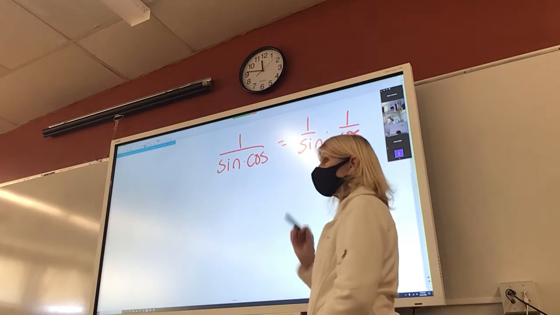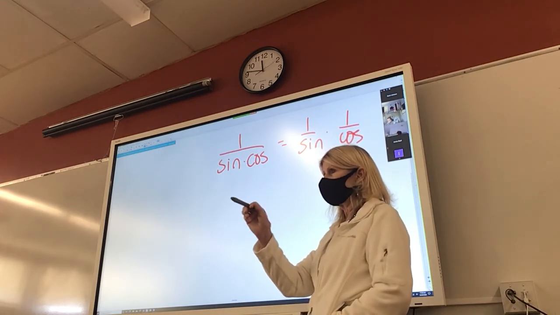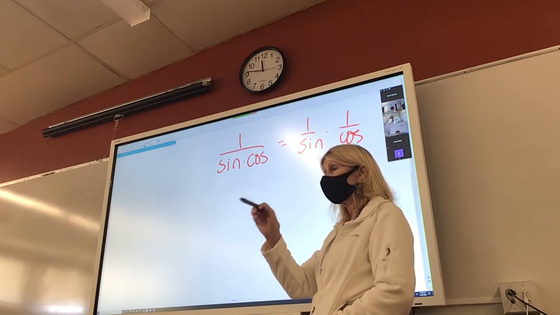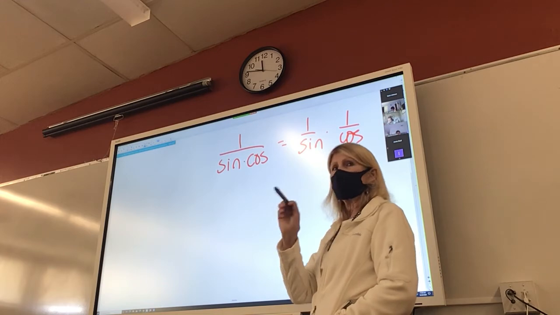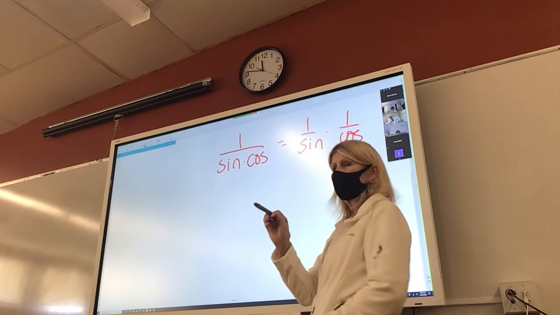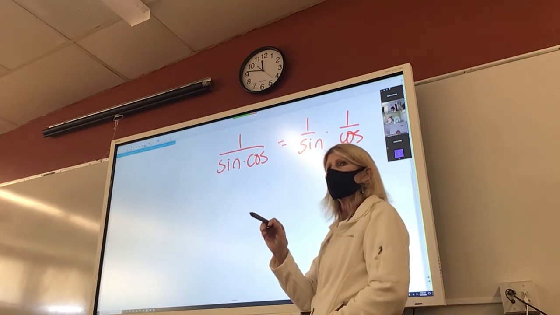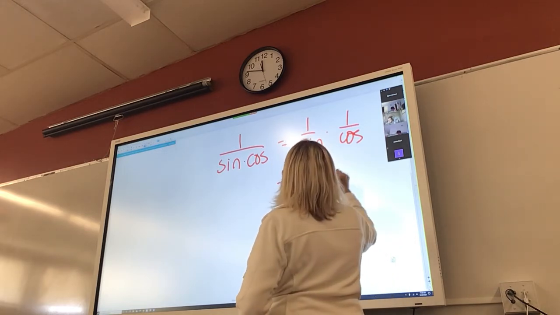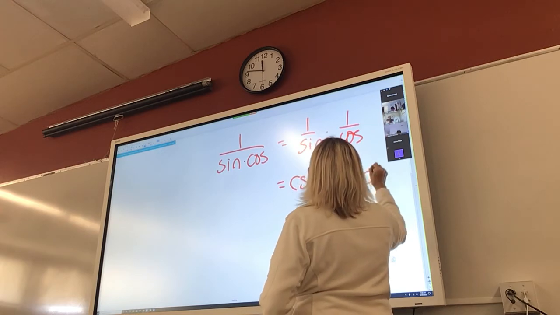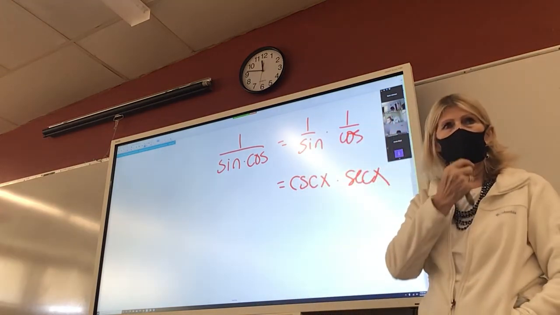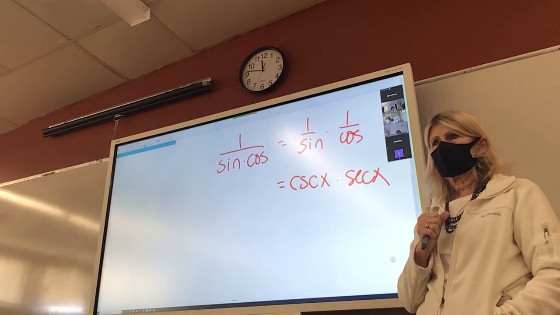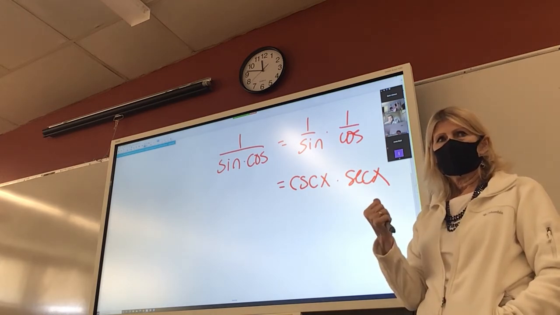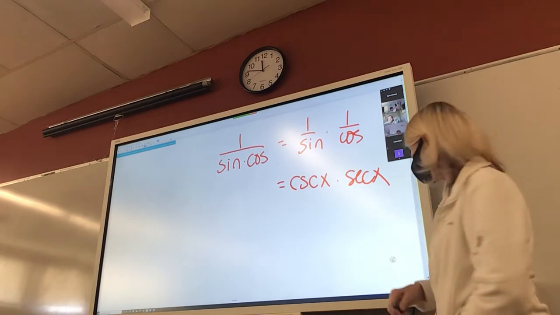Because that's the first identity I gave you: sine squared plus cosine squared is 1. That's why you have to recognize those. Anytime I see squares, I have to think of those identities, okay? You're supposed to memorize everything like that? Yes. So 1 over sine is cosecant, and 1 over cosine is secant. And I got my answer. Does that make sense? Yes or no? You guys got it? All right.